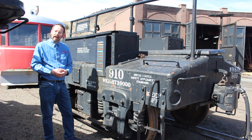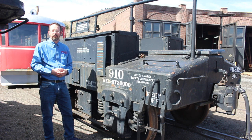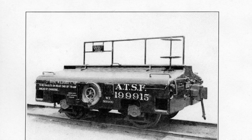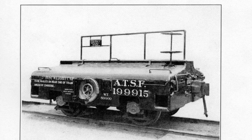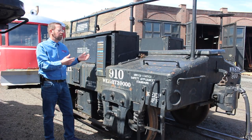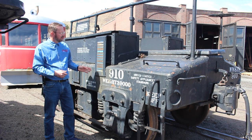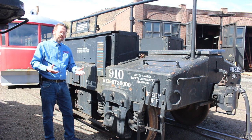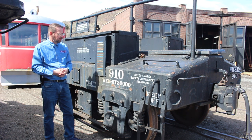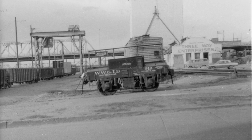This car actually dates back to about 1890, and it was first built for the Atchison, Topeka, and Santa Fe Railway. At that time, it had a much longer number on the Santa Fe in maintenance of way. It may have been built with a different number — something like this might have changed numbers and owners. Certainly it kept being bounced around on the system: built, rebuilt, fixed, repaired, modified. What we have on record is 199,910. When it was sold in the early 1930s to the Western Weighing and Inspection Bureau, they simply kept the last three numbers, and pretty much everything else stayed the same so far as we know in the record.